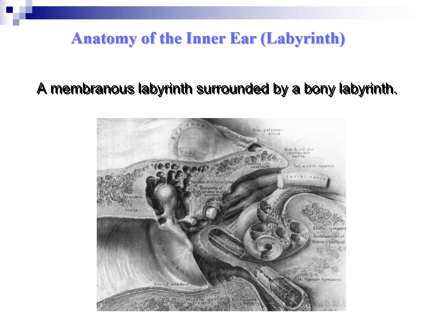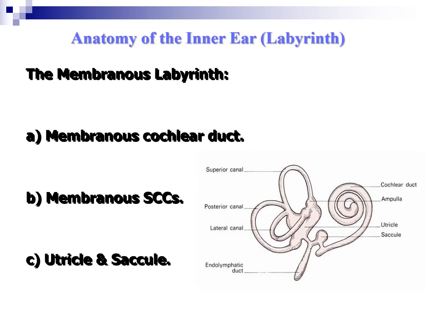The second part of our lecture today will be about inner ear diseases. Before we start the inner ear diseases, we need to have a quick idea about the anatomy of the inner ear. The anatomy of the inner ear is composed of two parts. The first part is the membranous labyrinth, which is a chain of connected ducts and sacs, and this membranous labyrinth is surrounded by a bony labyrinth, which is a chain of bony canals and bony dilatations.